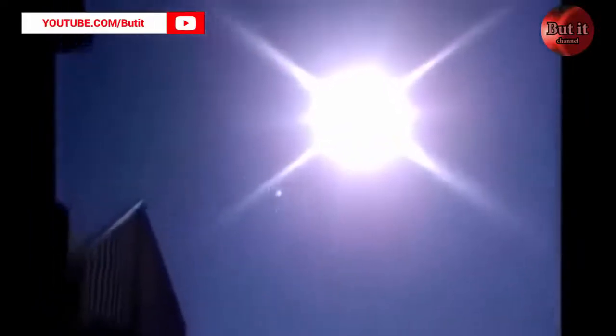Now you can say that this is lens glare. But if I move it this way, it doesn't move. It stays in the same spot. If I come back, oops, sorry, it's windy, and move this way, it stays above the sun, right there. Now if that's lens glare, then how come it's not moving like this one? Like that. That one moves. See it? That's lens glare. I know it looks the same. However, that cannot be lens glare if you can see it when the sun is not hitting my screen. And if I'm turning it, then how can it be lens glare? It stays in the same spot.